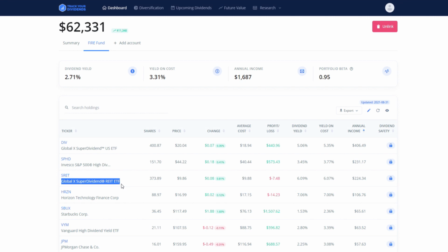Last of the triple-digit payers is Horizon Technology. This low-cost stock offers 7% annually. My current goal is to own 170 shares, which will pay me $17 a month, which is enough to purchase 1 share every month. I will probably finish buying this within the next 2 to 3 months. The top payers will remain the same for at least a few more months from what I can tell. I hope to have a few more triple-digit payers built up within the next month or so.